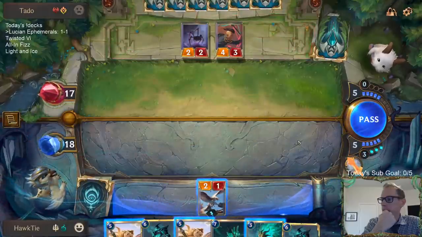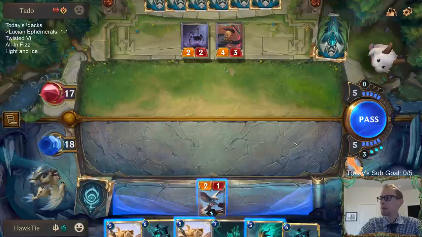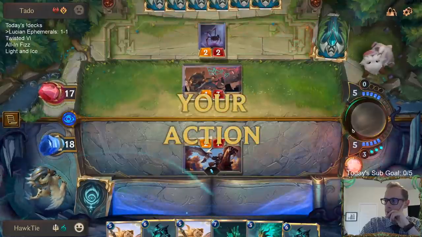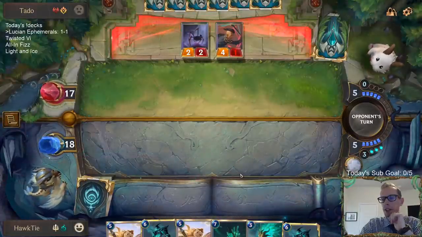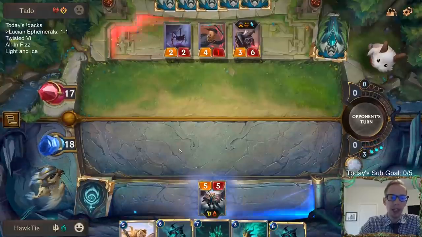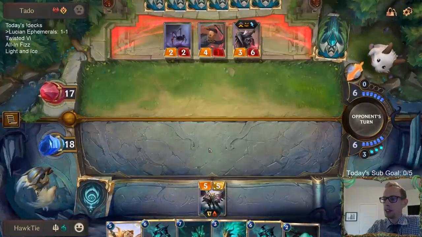Very top heavy hand. Block with the 2/2. Darn. They figured it out. I didn't think they were gonna figure it out, but they did. Yeah, we got the Chroniclers in here to go along. Curving Lucian into Senna, into Chronicler, kill the Senna, bring it back. That is awesome.